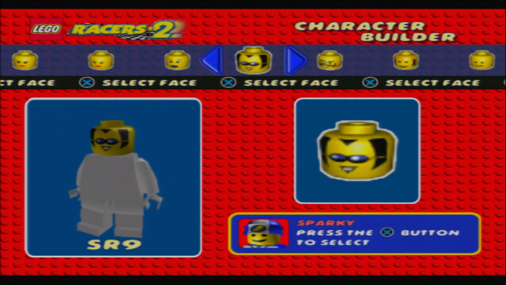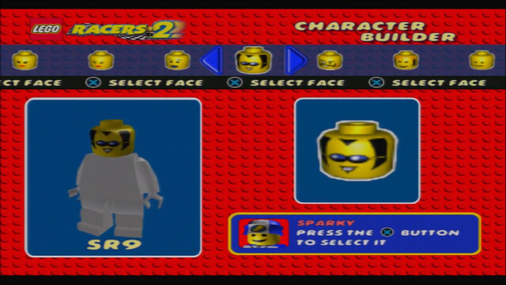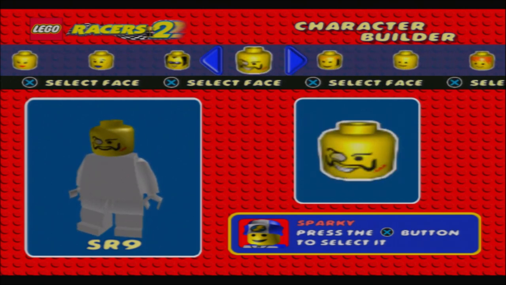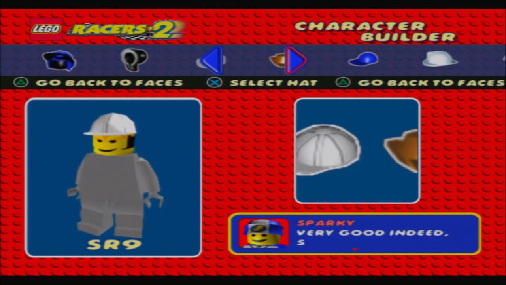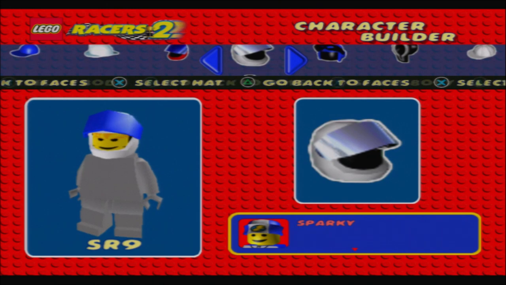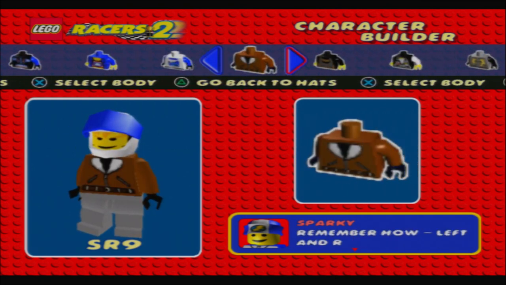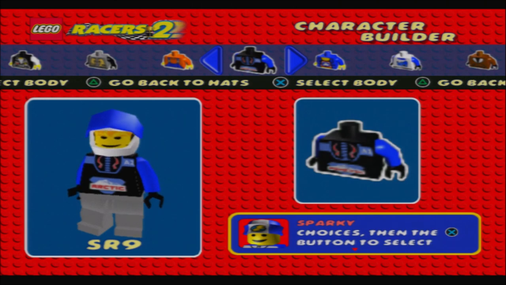But anyway, just like the original LEGO Racers, we get to customise our person. And if I remember correctly, yeah, it's just as I remember, there's barely any options. So, tell you what we're going to do, we'll go for this. We're just going to call our guy SR9. There's not that many options. Okay, it'll be an Arctic racer. We'll go for that, and then we'll give him that. There we go. It's good enough, I suppose.